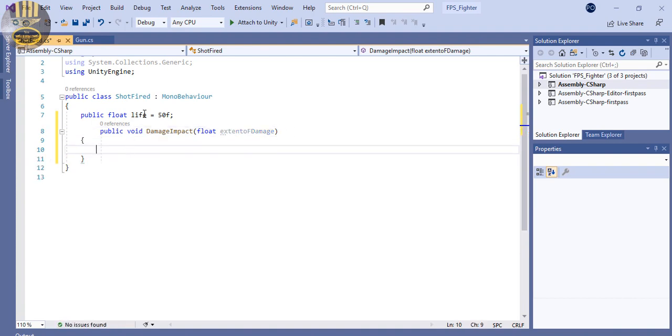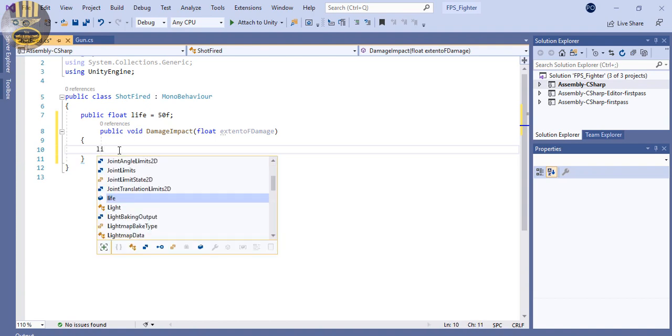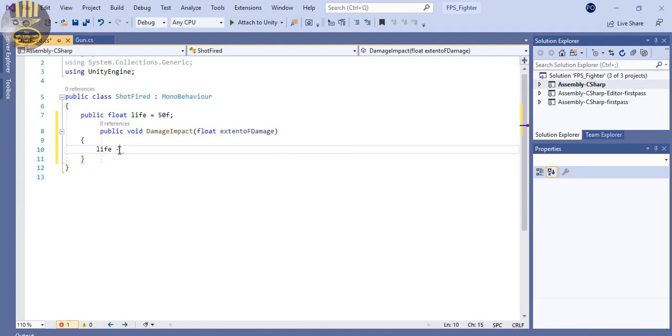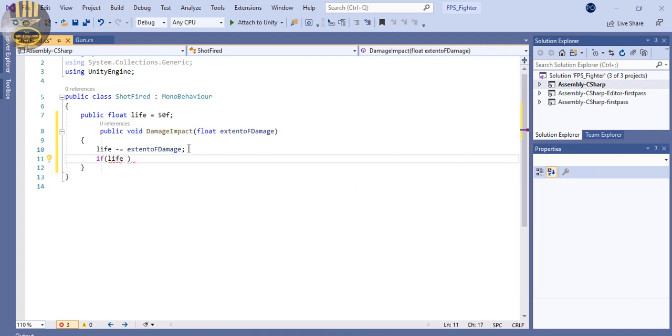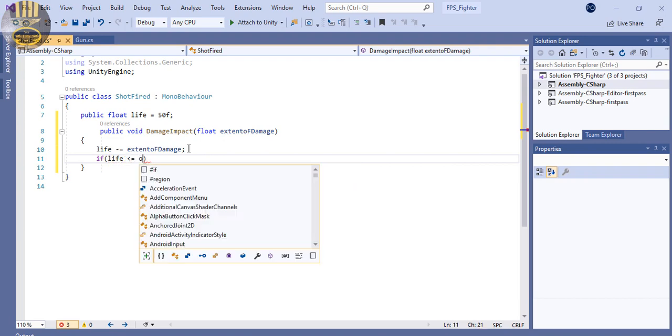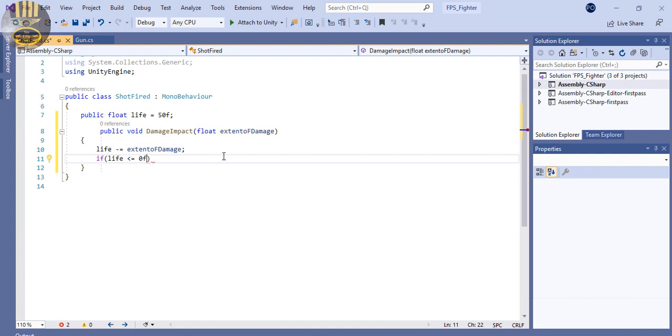Now let's say life. We have to deduct the extent of damage from life. So life minus equals the extent of damage, and let's then use an if statement. If life is then equal to 0, then we expect this object to become invalid.